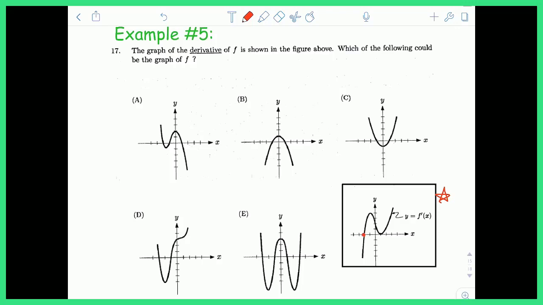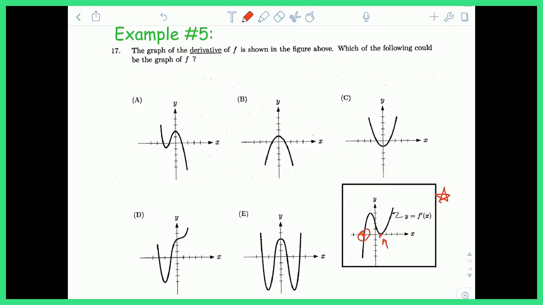Well, the one thing I really like to examine are the x-intercepts of the derivative. And this right here is going to be also 1, but it doesn't actually change. The derivative, this one's really interesting because the derivative doesn't actually change from negative to positive or positive to negative. So at x equals 1, we actually shouldn't have a relative max or a relative min. I just think that the original graph is going to go horizontal for a quick second and then keep on going because we don't change back to a negative slope. We just keep on going. So let's go ahead and first use the easier criteria.